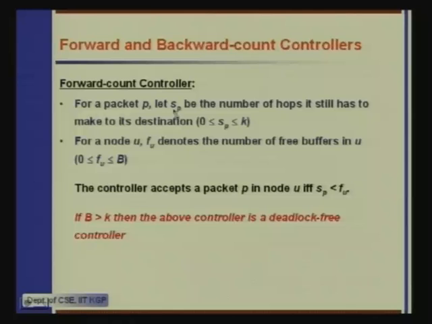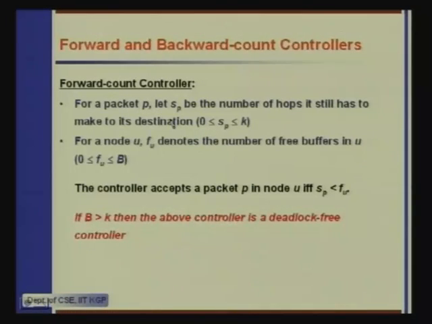Now, you may wonder how a node will know the value of SP, but if you remember when we talked about shortest path routing, every node was storing estimates of DUV, the distance from the present node U to a destination V. So, that distance information is sometimes available in the nodes, and through that one can determine the value of SP by looking at the destination. So, it is not necessary that the packet has to contain the SP information. By looking at the destination of the packet P, we can compute SP locally at a node, right.